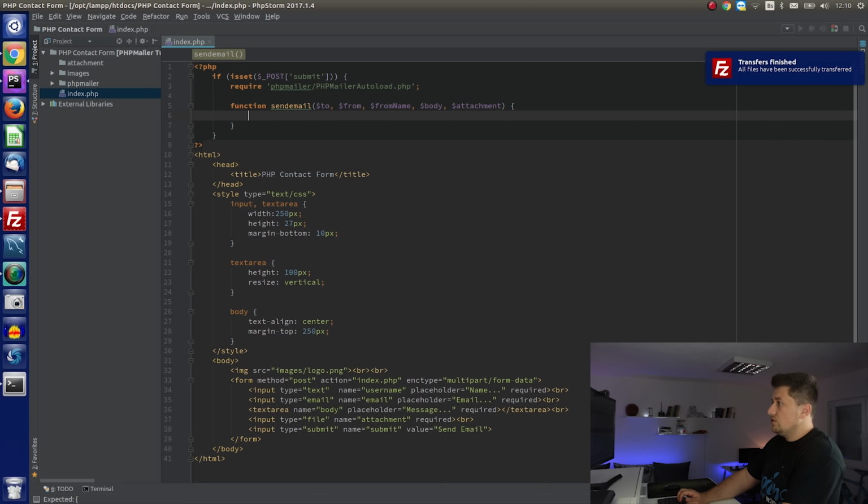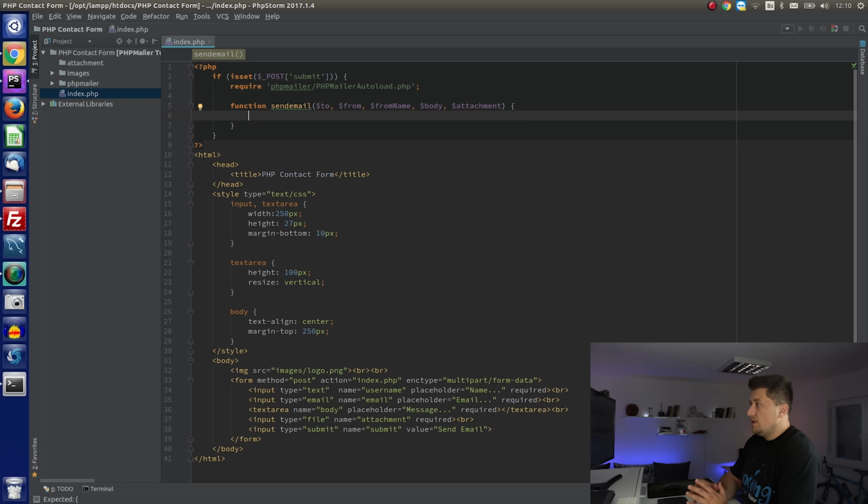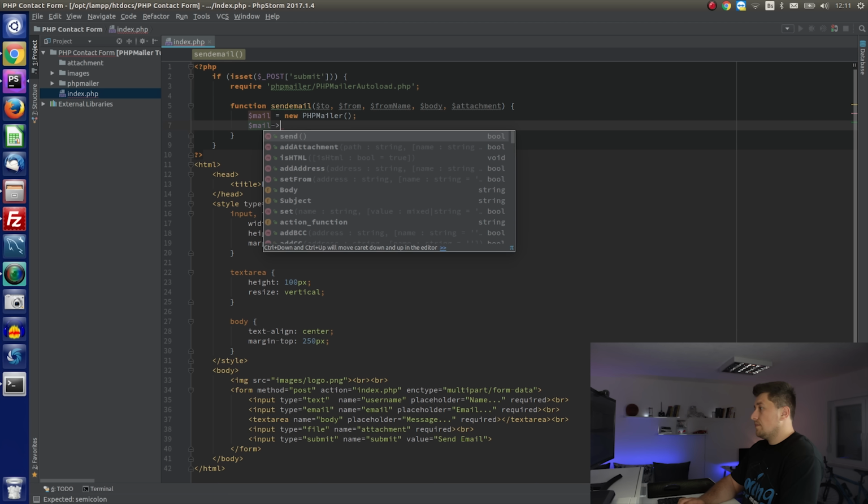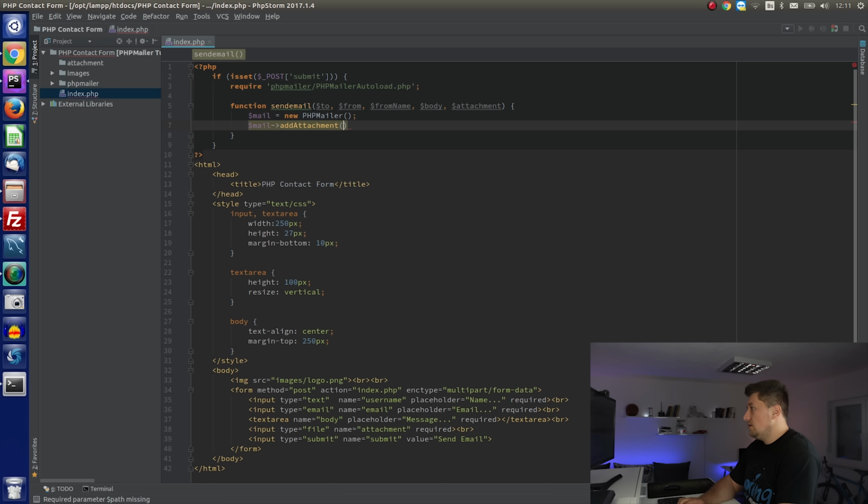And here we are going to write just normal PHPMailer code like we did in the previous tutorial. So I'll say mail equal new PHPMailer. Here I will say mail add attachment.